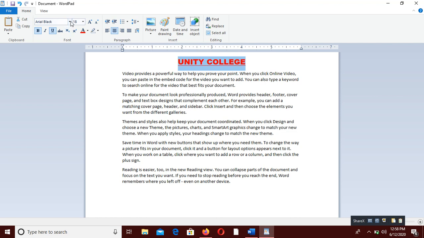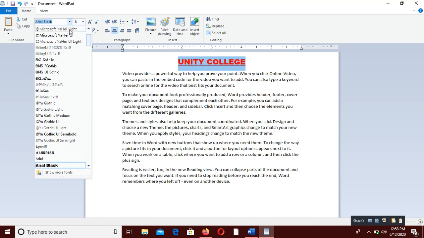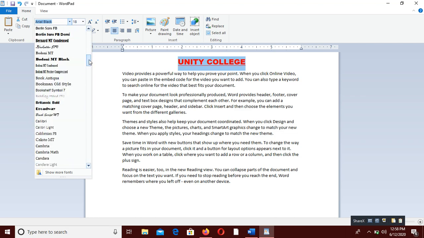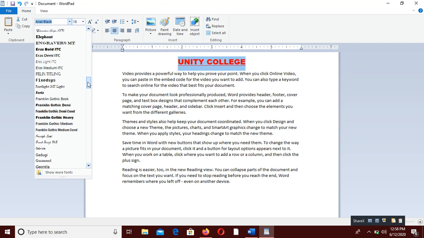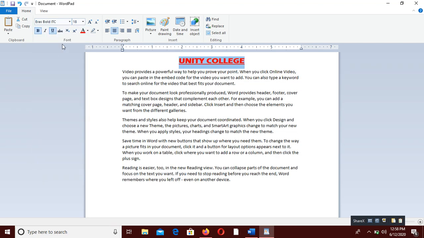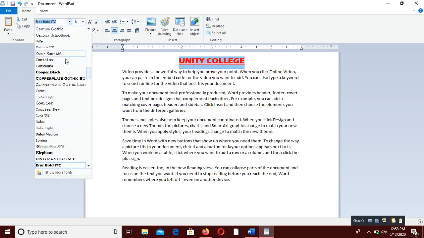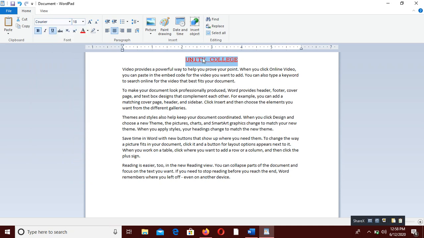If you look keenly, we have several fonts. You can use the scroll bar to scroll to search. You drag this icon on the scroll bar to search for a suitable font. If you click on the font, you'll find that the title is changing. If you prefer that, that's how you change the font of a passage.